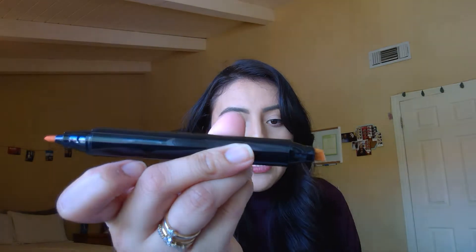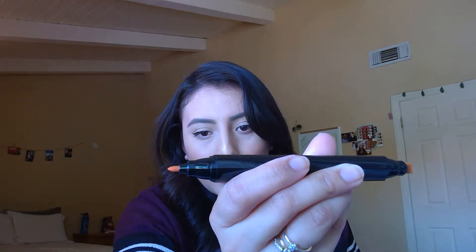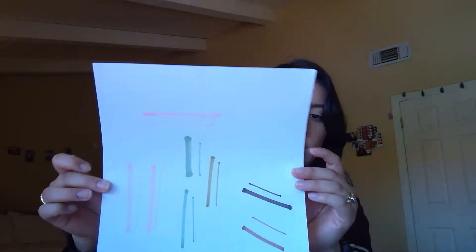But these markers, like I said, they are dual ended. This one is more of a thick tip and this one's the thinner one. This color specifically is the dusty pink — of course I picked this one out of the box. I really like this color because when it's kind of wet it looks darker than it should be, and then when it dries it lightens up. I really like those two colors. I feel like this will up my bullet journaling game, although they do bleed through. I have a white desk from Ikea and it did bleed through a little bit, so I'll have to figure out how to use them without bleeding through my notebook.